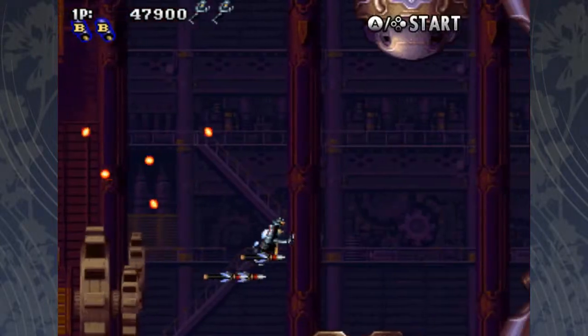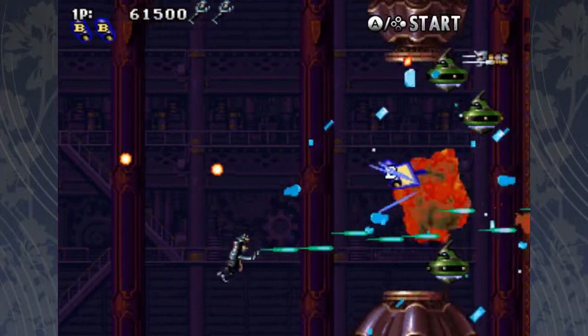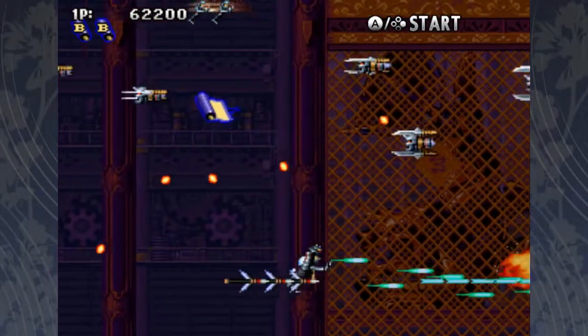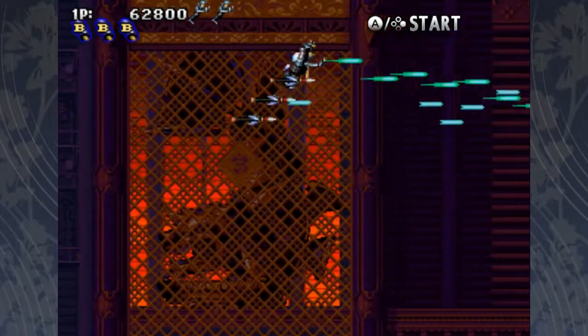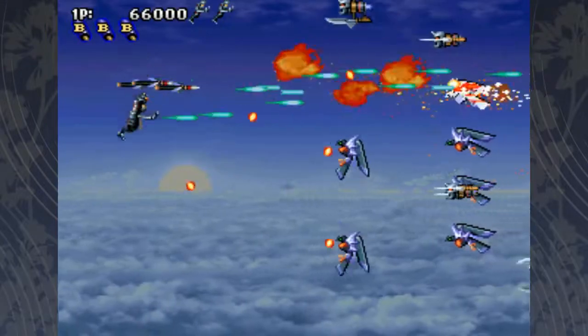The graphics do show their age, but unlike in the case of Soul Divide, it's obvious why they were drawn this way, and no doubt at the time they would have been vastly impressive. And while they have aged, they still exude a lot of charm and give the game a really unique character.